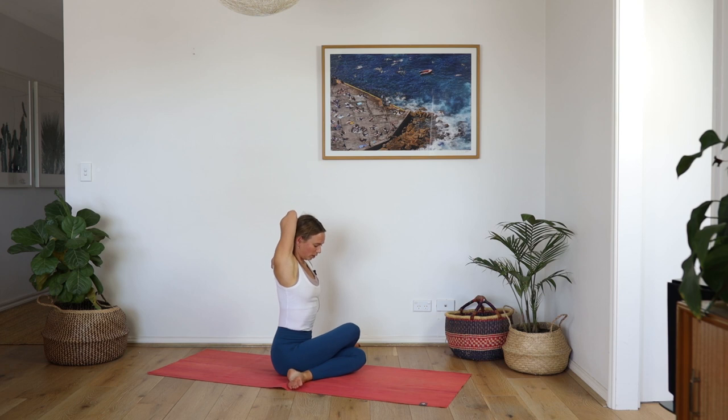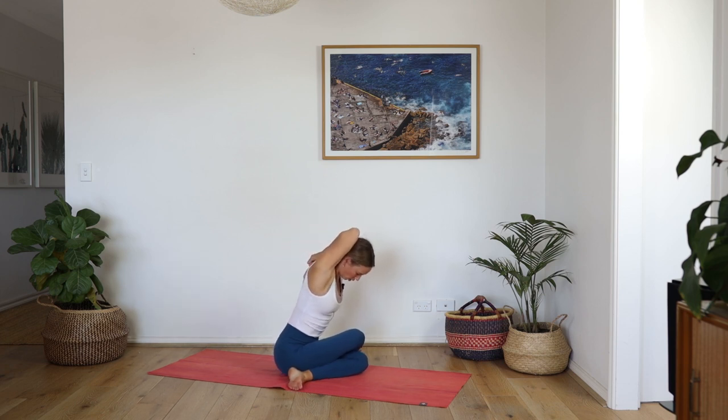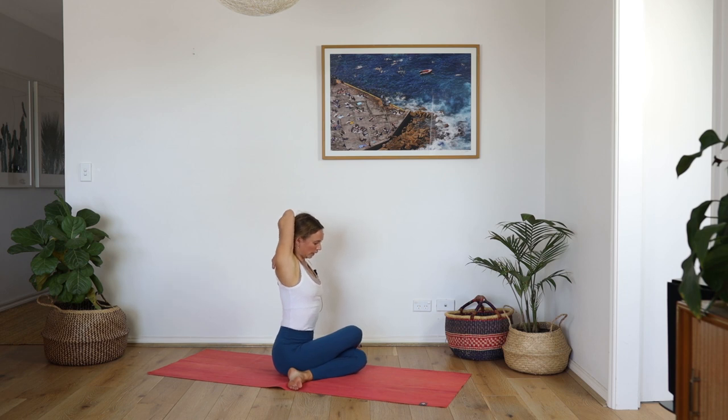You clasp the fingers. And then you stay here, or you can begin to hinge forward and just find a moment of stillness. Notice if the head is collapsing, press the skull into your forearm. And then slowly lift up and just release your hands.